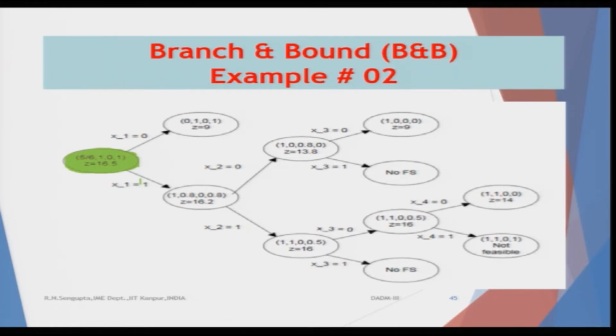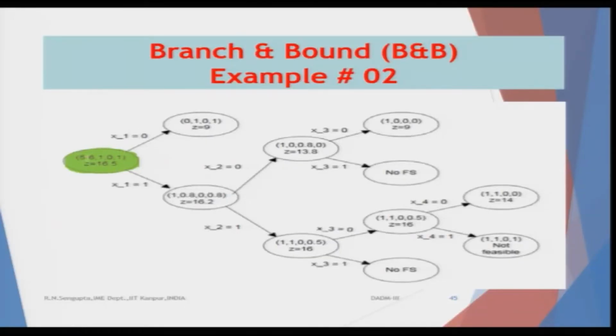Now, you may be asking what if x1 was 5 by 6 and x3 was also a non-integer, then you will take the 2 branches of x1 and again take the 2 branches of x3 under each. So, you could have done it. It will be a little more intense in the branching, but you will follow the same procedure. So, I am here, I have solved the problem and then let us proceed.